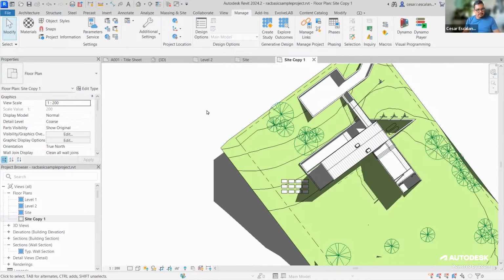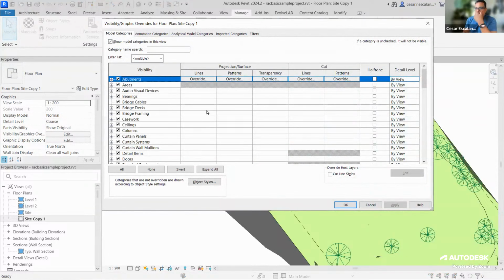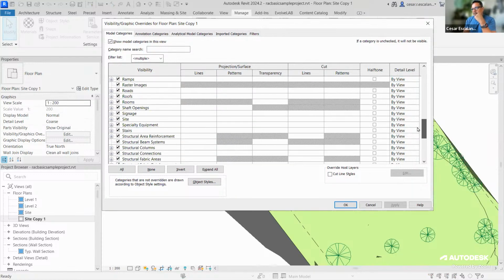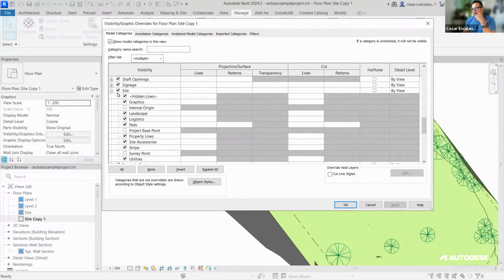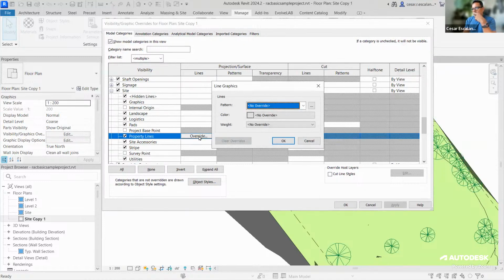Same thing, you go to visibility graphics, and then the property lines are under the site category. So under the site plan, you see there are property lines here. If you open the site category, the property lines are visible, but I want to override them.